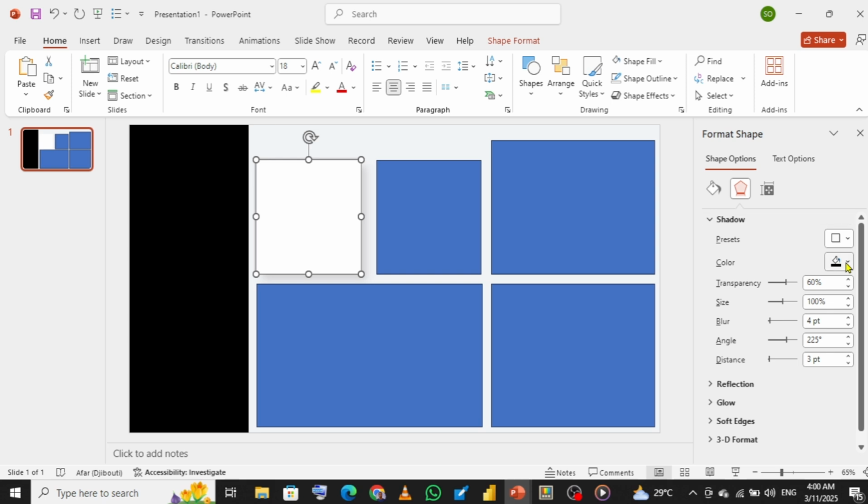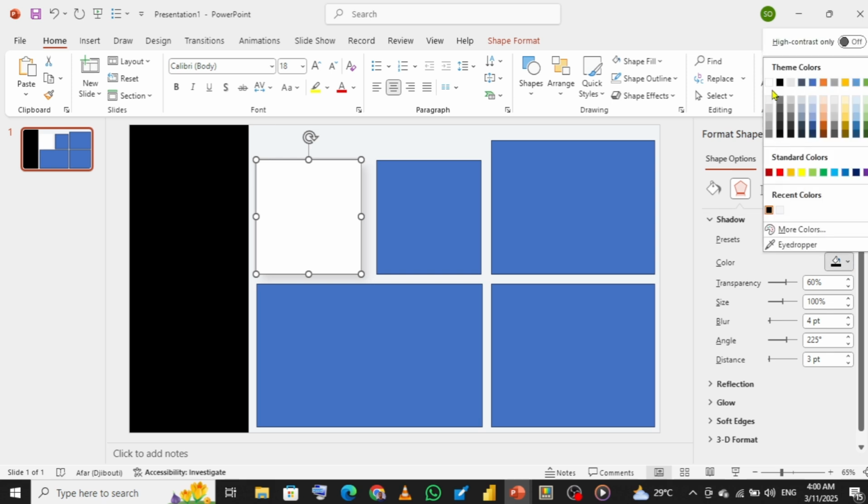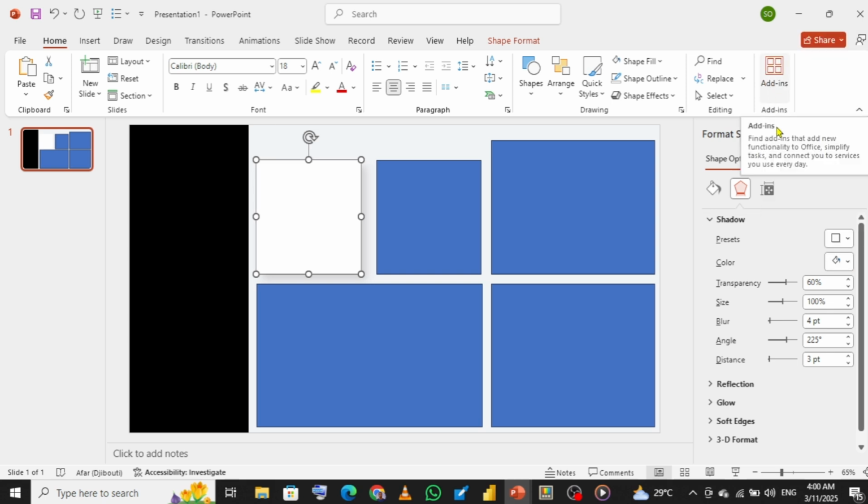Okay, the color, we want it to be white. Then the blur will be 10pt, the distance will be 10pt.